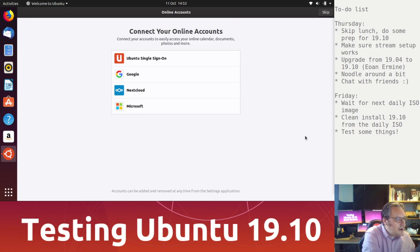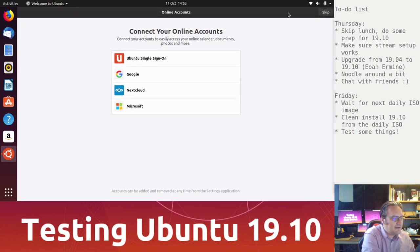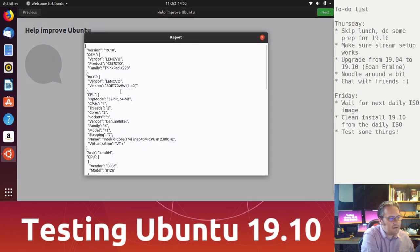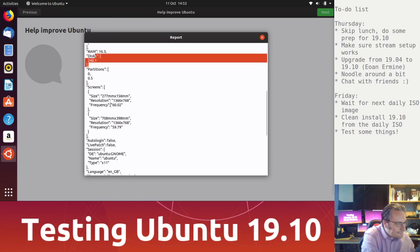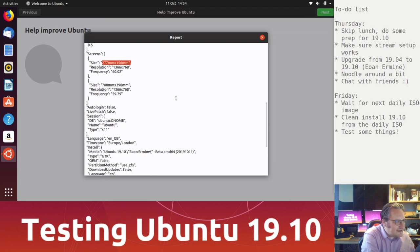Okay, so this is the first run wizard thing. Whoops, don't do that. I'm going to skip connecting to any online accounts because I don't need them. Help improve Ubuntu. Show the first report. So this is the report that gets sent optionally that just details stuff like what type of machine is it? How much RAM has it got? What kind of CPU? What size disk? What size screen? Wow, that's really specific. 277 millimeters by 156 millimeters. Is that true?